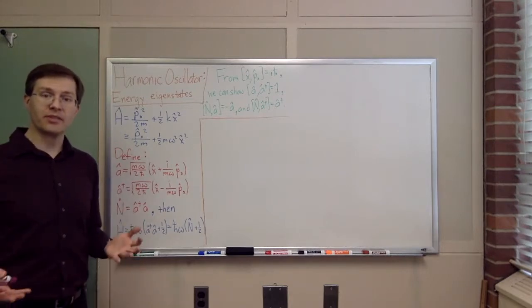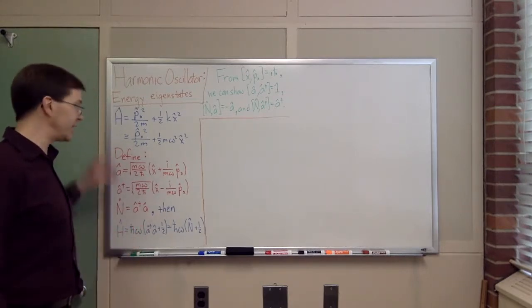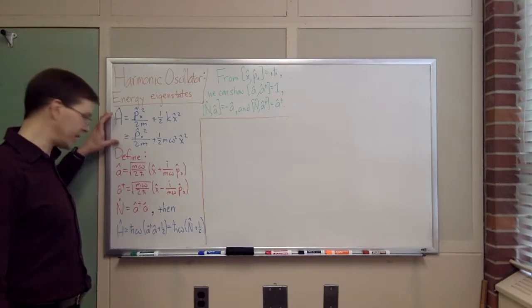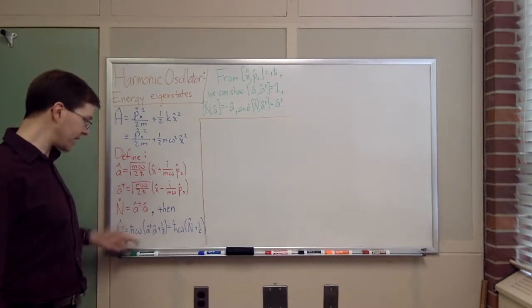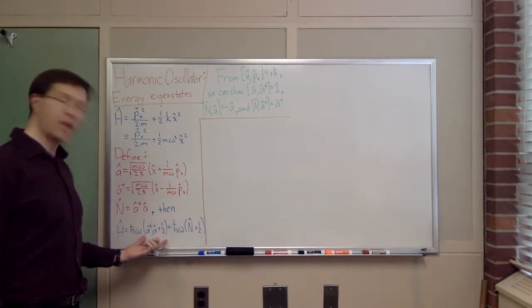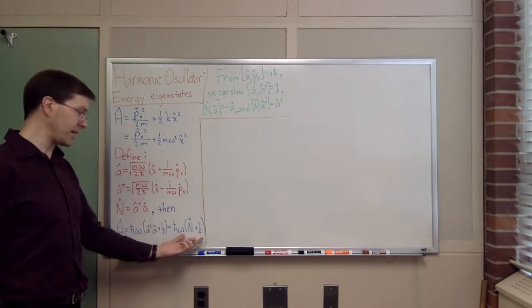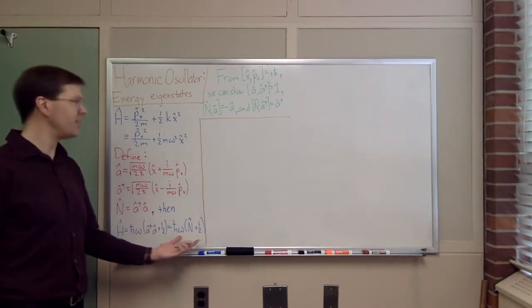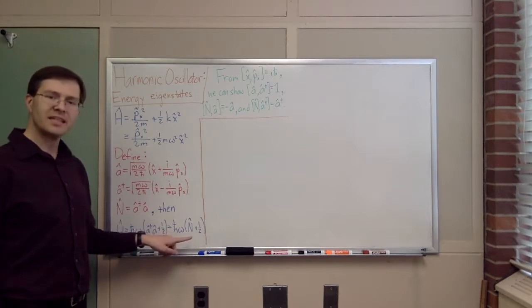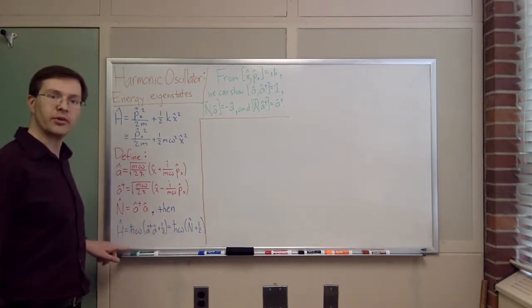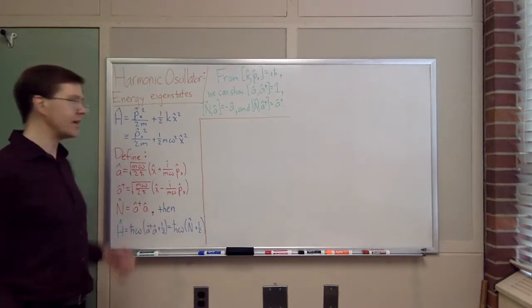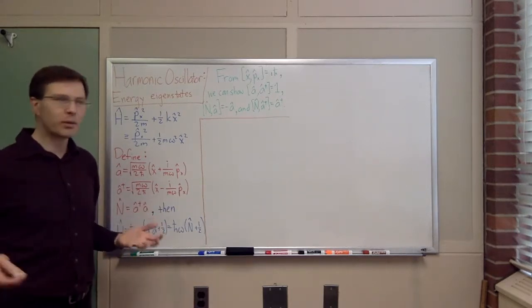The crazy thing about this combination of things is the Hamiltonian, the harmonic oscillator Hamiltonian, can be written as just h bar omega times A dagger A plus a half. Or in other words, h bar omega times N hat plus a half. So if we can find the eigenstates of N, those are also eigenstates of our Hamiltonian, and that gives us all the stuff we need to understand the system. So that's where we want to go.